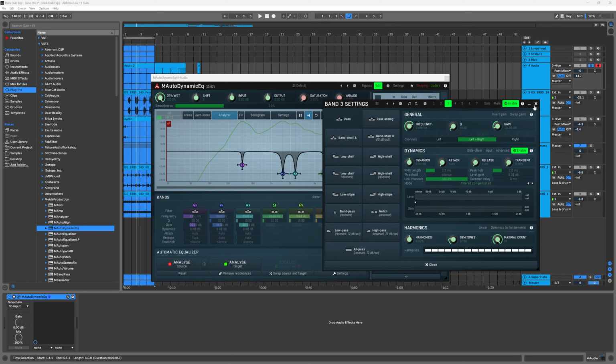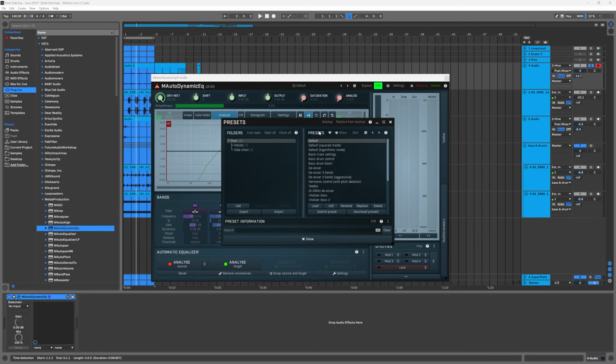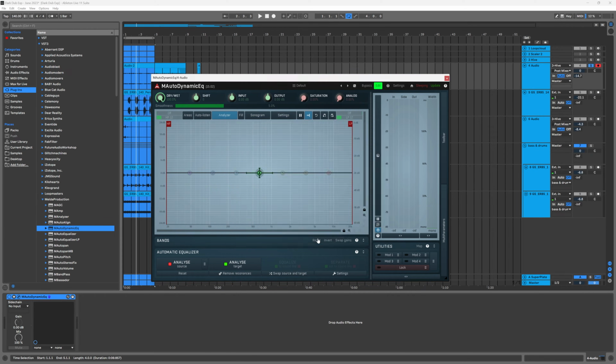But there's actually an easier way to do it. And of course, you have all of the options. Maybe there's harmonics here. You can turn it into a dynamic EQ. Like, so many options. There's actually an easier way to do it from the jump, though. And that's what I want to show you. I'm going to come in and reset it again to default, close this.